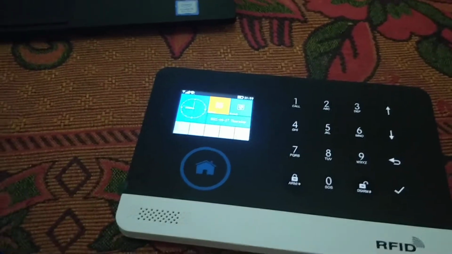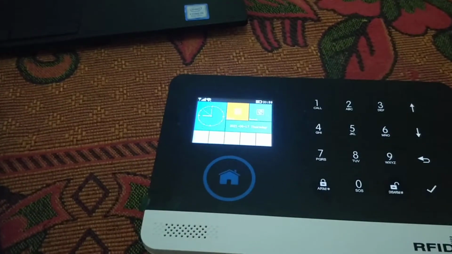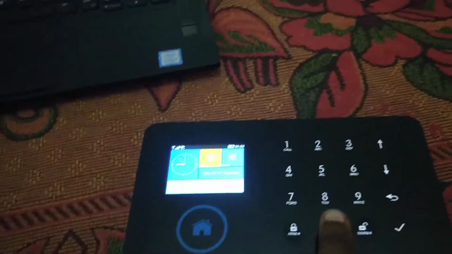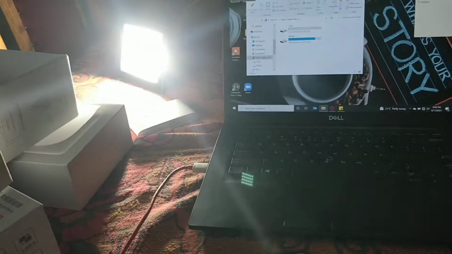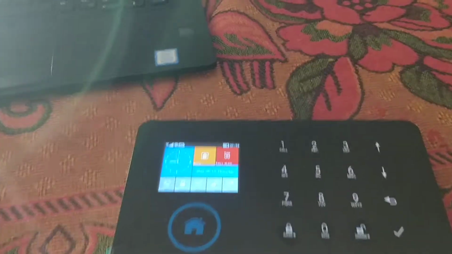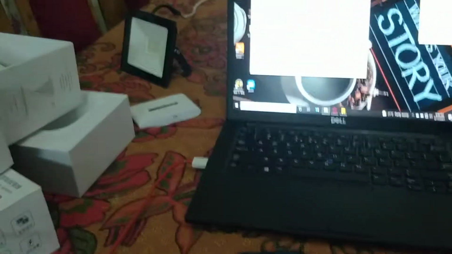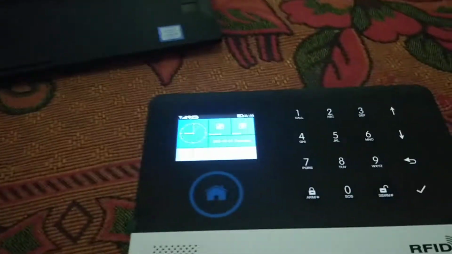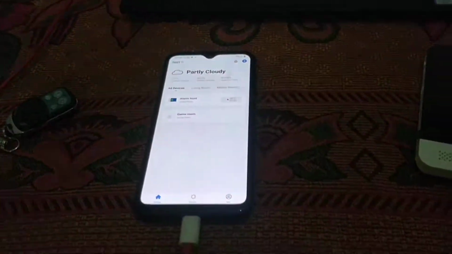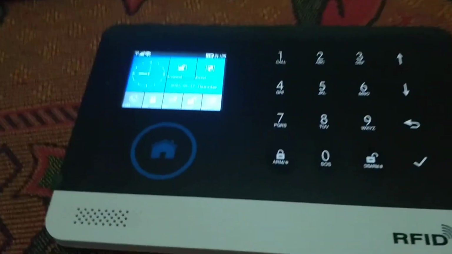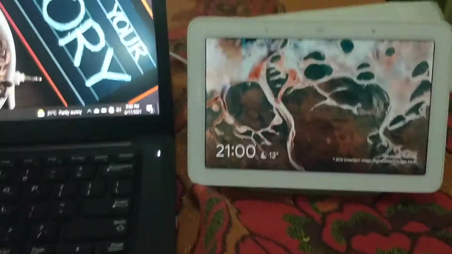because I want to show you what happens if the alarm is triggered. So for now, I'm just going to press on the SOS button to trigger the alarm, to show you like that. As you can see, it's switched on. And if you disarm, it switches off. My phone is buzzing now with messages, panic alarm. So that's how it works, pairing with the control panel without using the Google Nest app.